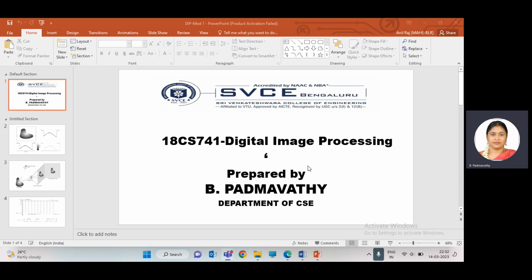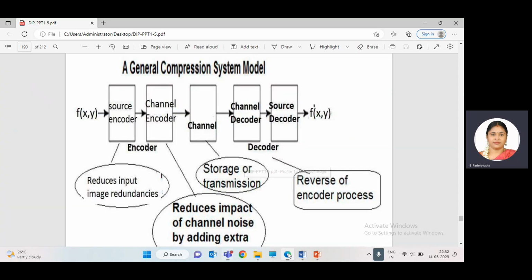Today we are going to discuss a topic on digital image processing, and the topic is the image compression model. So basically we are going to see what this image compression model does. Various techniques are used for compressing the amount of data required to represent an image. For compression models, we use image compression systems, which carry the overall characteristics of a system and develop a general model to represent it.